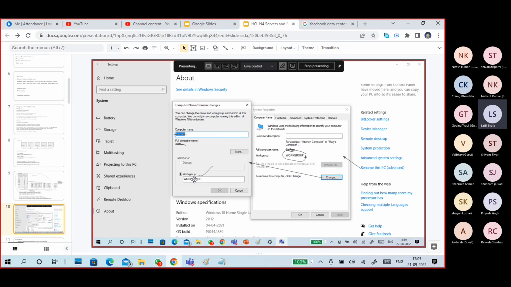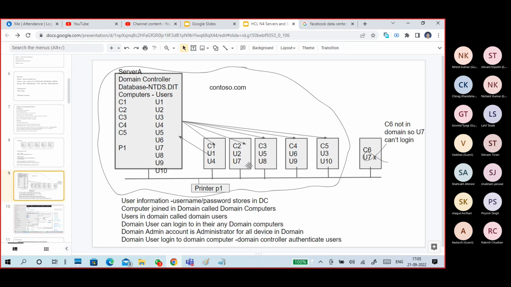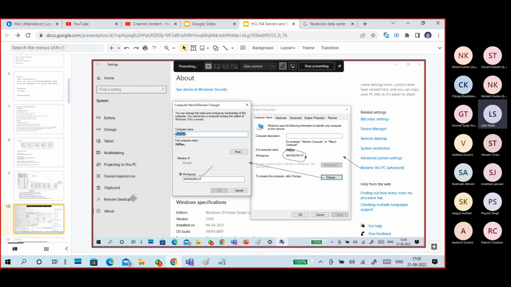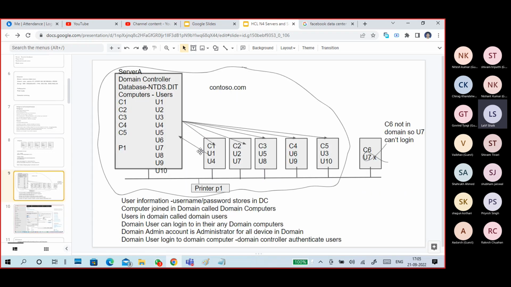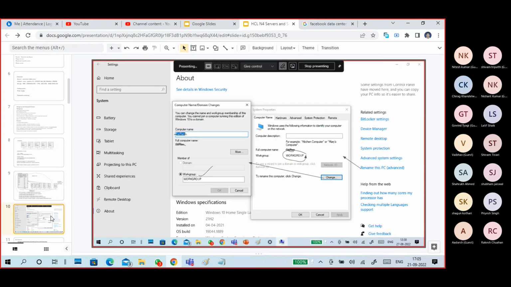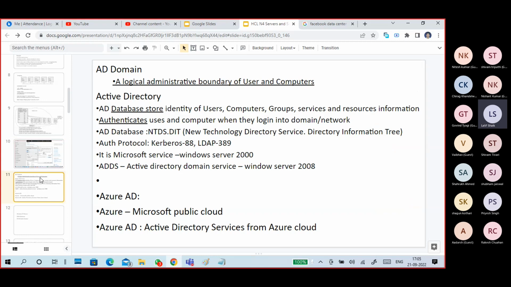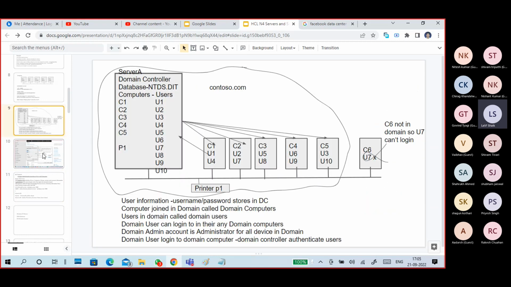Of course, your client PC asks for a restart. Okay. So once you have restarted, now you are a member of a domain. Once your client PC becomes a member of a domain, all domain policies, user access, everything is possible. So when we join into the domain, that depends upon the organization.